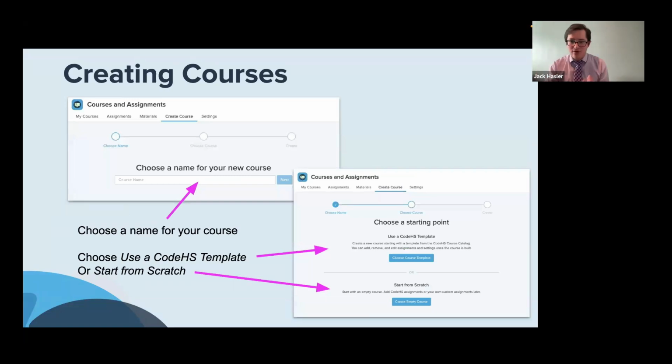You name your class whatever it is, and I can usually name it something like Mr. Hassler's intro to computer science or something really simple like that. And then I usually just take the template full bore, but you can start from scratch and add individual pieces to it if you want to.